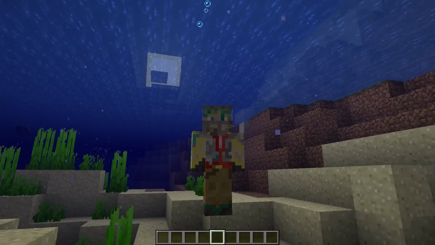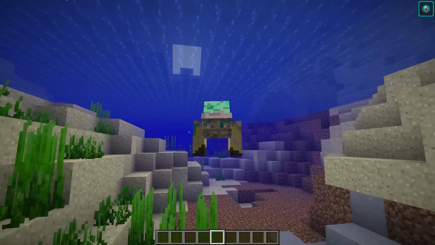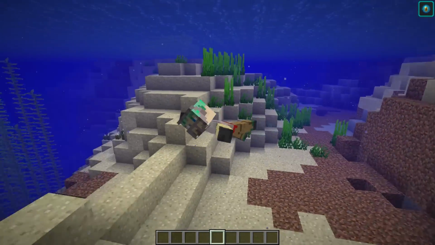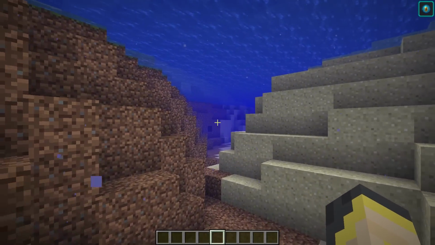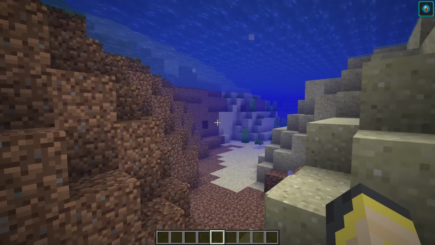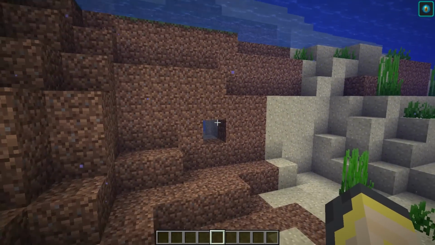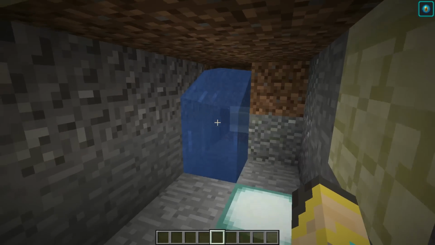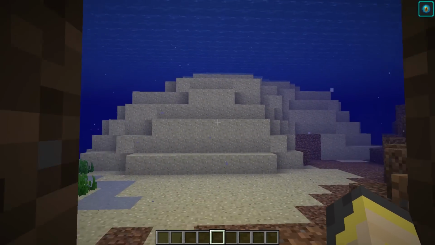Mojang has finally added a whole new swimming animation when you're underwater. No more jump swimming or whatever the heck that was now. It looks really, really good. With this new swimming, you can swim into a 1x1 black hole. This allows you to make a secret base or whatever you're trying to do. Right here is our 1x1 black hole, and I swim right into it. Easy, just like that. Then you can, of course, swim out of it as well, which is pretty cool.